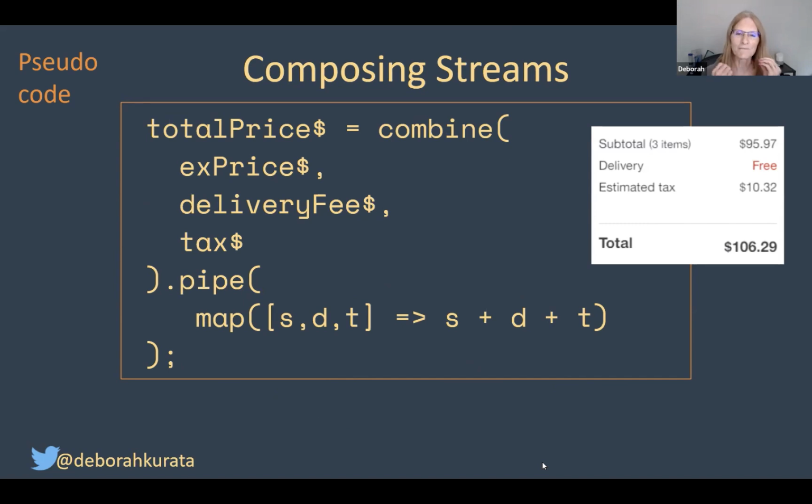So we can also combine all of these reactive things, and we can define a total price that will change when any of these things change. So we can change any of these as we go along. Anyone changes, they all get updated. So we can get our total here working.